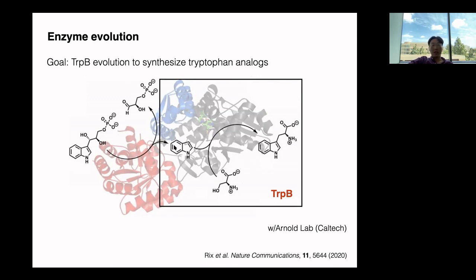The natural reaction, of course, is to couple indole, underivatized indole, to serine to make tryptophan. And we thought with Orthorep, we could basically improve these enzymes to make many more analogs. And we had a couple of ideas of how we were going to do this. One, which is currently ongoing in the lab, and I think going reasonably well, is to directly select for the production of unnatural tryptophans. And we are using a biosensor to do that, that can be linked to the translation of a gene that's a survival marker.